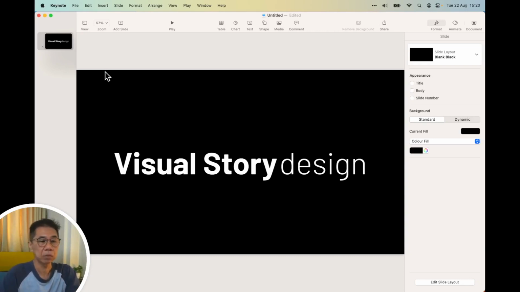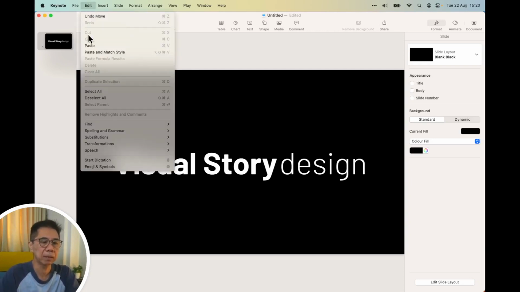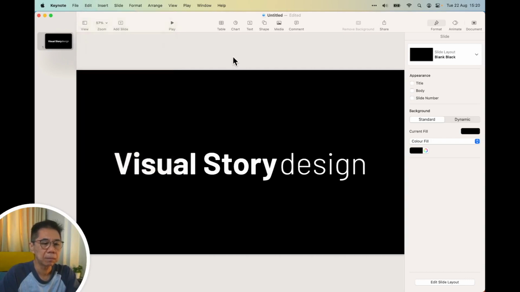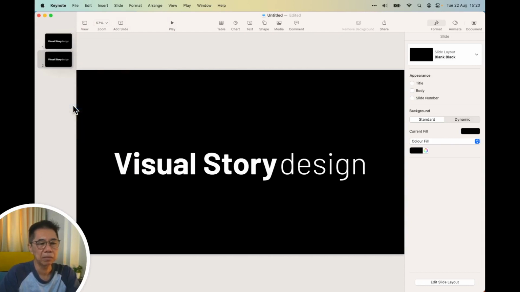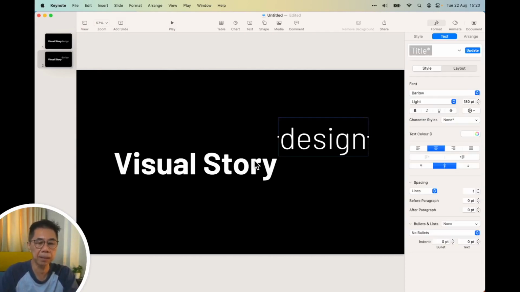Okay, so next I'm going to create the second slide. To do the second slide, I will just duplicate the first slide. Where's the duplicate command? Okay, I'm just going to right click and make the duplicate of that. So I have my second slide exactly the same as my first slide, but on my second slide, I am going to shift that apart.